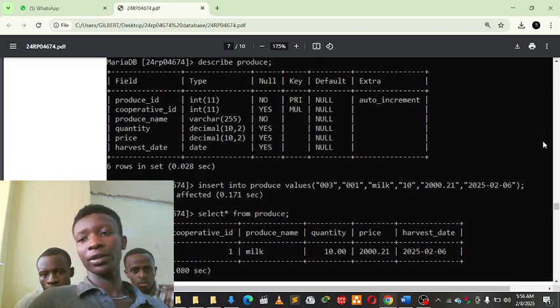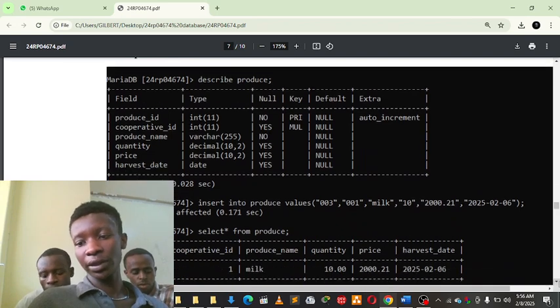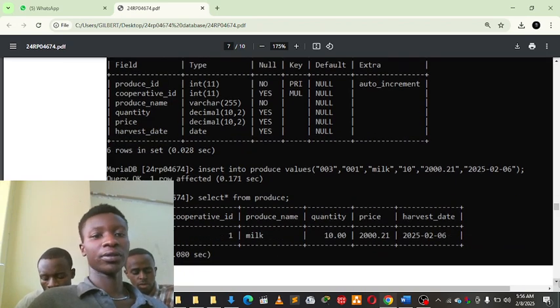Those images show how we created tables and inserted data using CMD.